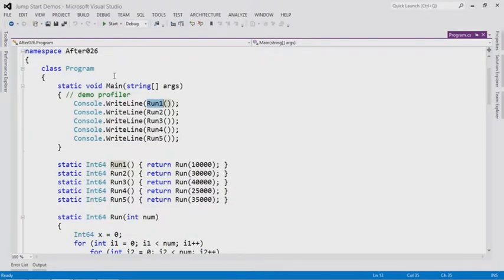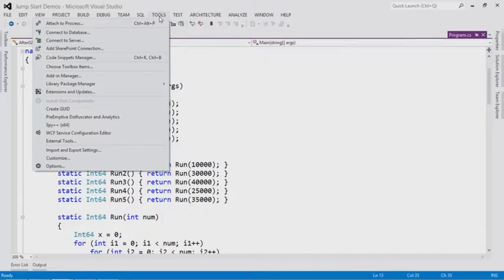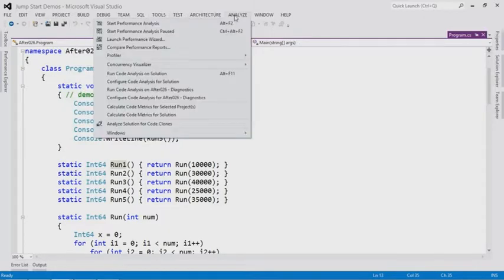All right, so I'll go through the same scenario, but this time I'm going to select to use the performance profiler. This is built into Visual Studio, and what it does is it will run my application, perform all the tasks just like I would, and then give me some feedback on what was actually going on. Because it's inside Visual Studio, it won't just say at this time it was this long. It can even tell me down to the method that was being called, down to the line that was being called. It's very powerful.